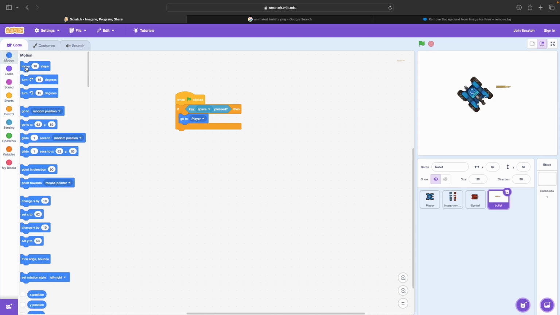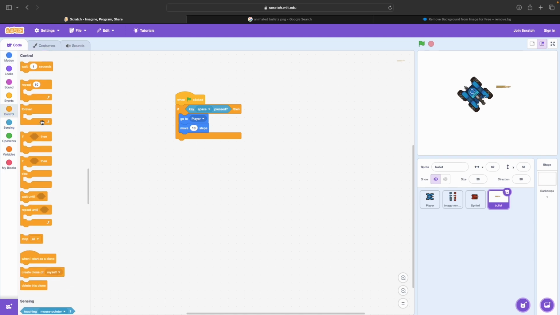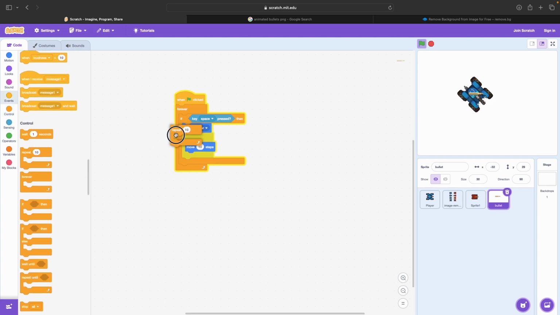So I will be just keeping move 10 steps, and let's add a forever block on top of it just to test this much. Obviously move 10 steps is not enough, but this is just for testing. I press the space bar and the bullet doesn't even move a little, for which I'm going to add a repeat block. Let's type repeat 30. That will increase our firing range, and it's working. So if I move my tank somewhere else, it'll start launching from the position of the tank. But there's one problem. The bullet is only going towards the right hand side.